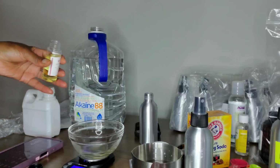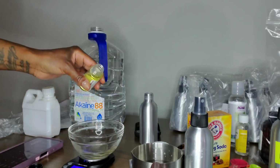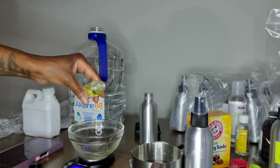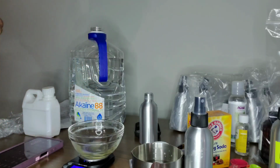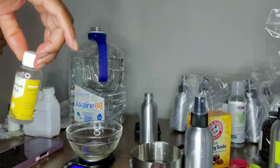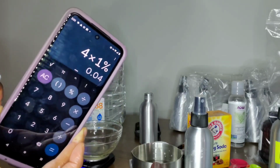So let's tare it out. 0.02. Oh, it smells so good. A little bit more. Okay. 0.2. You can add or you can take away, it all depends. We're going to do the Germall Plus for the preservative percent. So that's going to be 0.04.